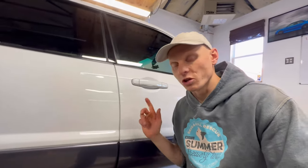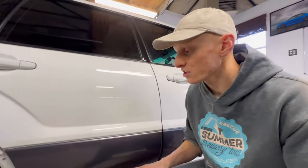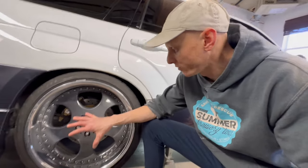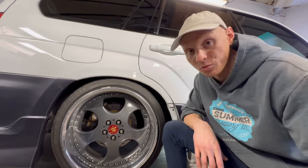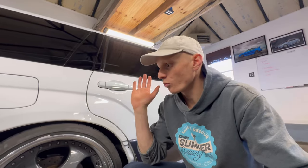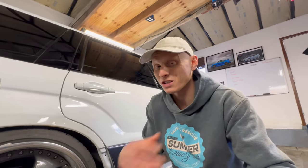After I put in the six-speed transmission, I also took out the OEM driveshaft and replaced it with a Driveshaft Shop carbon fiber one-piece, which is able to transfer all that power to the rear a lot more efficiently — there's less to break and it's more lightweight. I also got their drag axles, which are rated for over 700 horsepower and are able to fit on a 5x100 hub with an R180 diff out of an STI. Really, if you just had the OEM car with the factory five-speed you could weld the center diff, take out the front axles, and you'd technically be rear-wheel drive — but the major problem is you're going to start breaking everything you didn't reinforce. So it's easy to convert a Subaru to rear-wheel drive, but it's hard and expensive to do it the proper way.